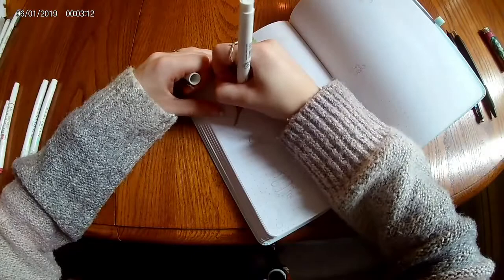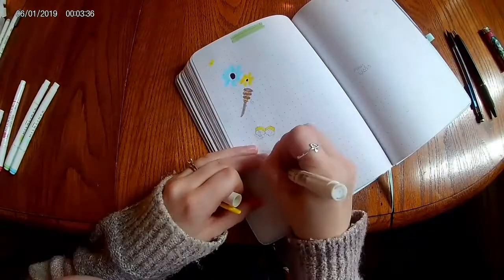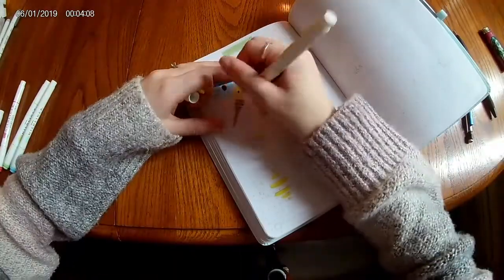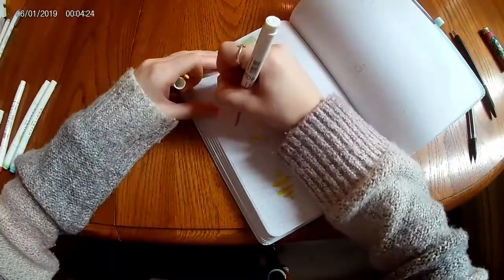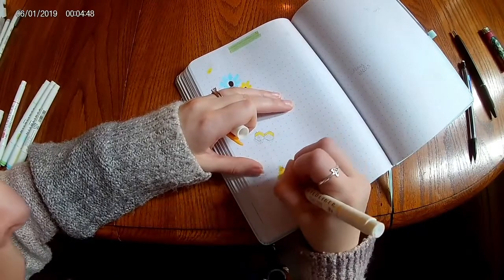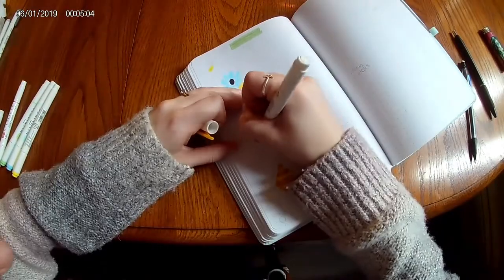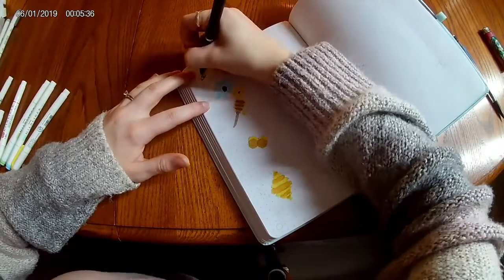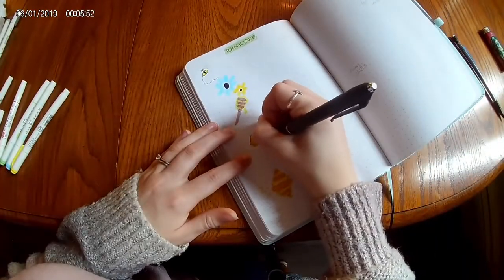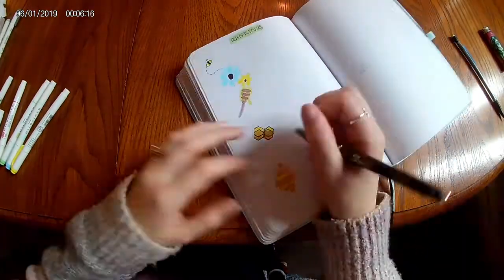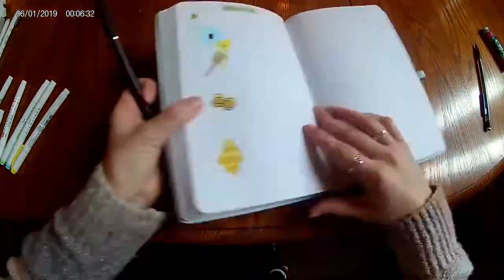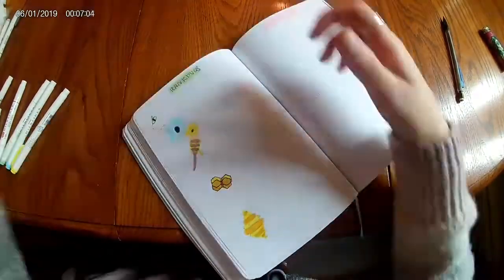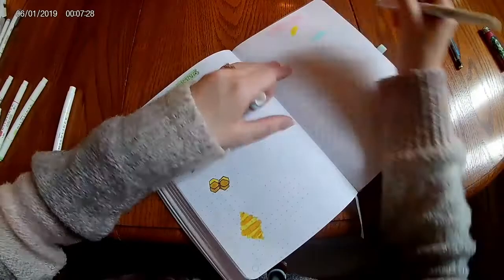I've got flowers as the top. I've got that little honey wand thingy as the second one, in case you couldn't tell what that was because my art skills are abysmal. And then some more hexagons for the third best. I decided to do the traditional beehive for the worst because I am actually afraid of bees. I very much appreciate what they do for the planet and I love them, but from a distance. I don't actually like them. So beehives are some of the scariest things to me, and so that's why it is the symbol for the worst book that month.